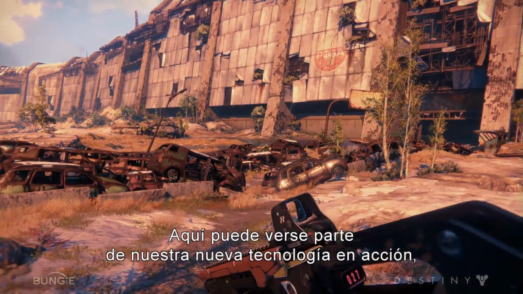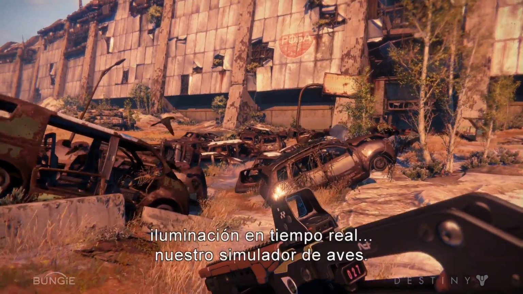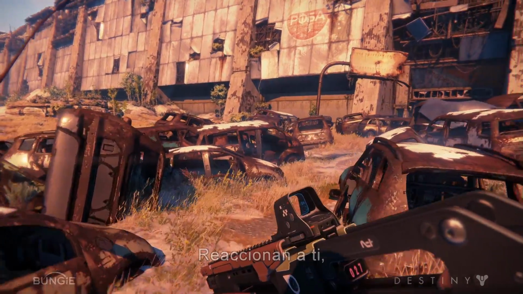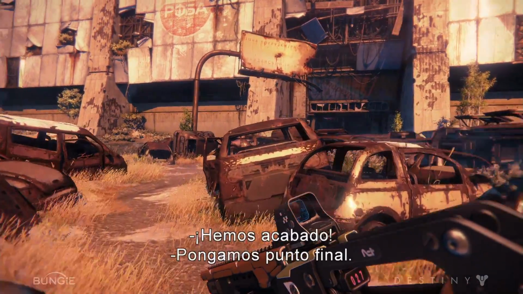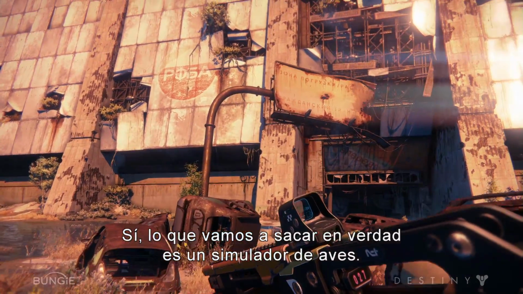So you can see a lot of our new tech running here, our new decorator system, our real-time lighting, our bird simulator. They react to you, so if you walk up to them, they fly off. If you shoot at them, they fly off. And that's about it for gameplay. We'll wrap this up now. Yes, bird simulator is what we're actually shipping.